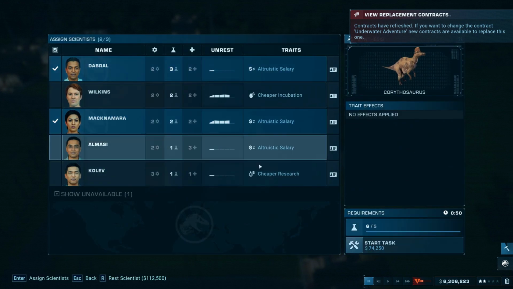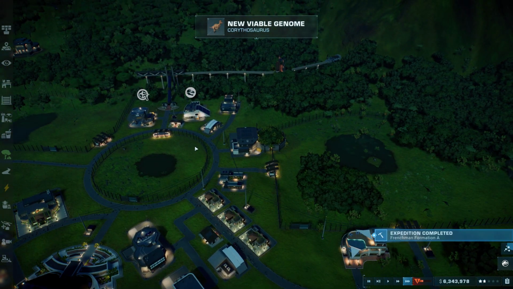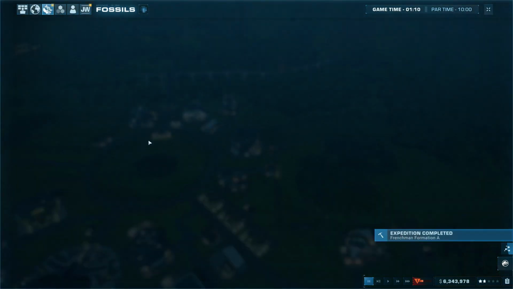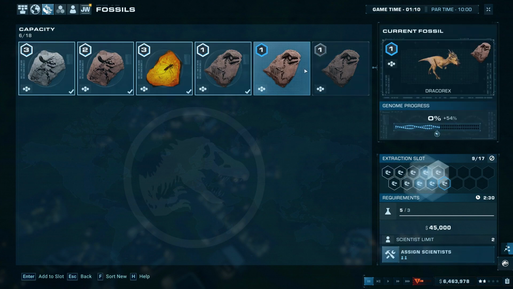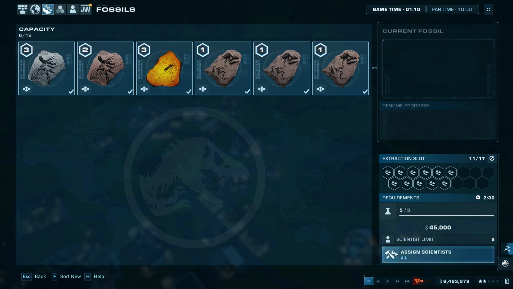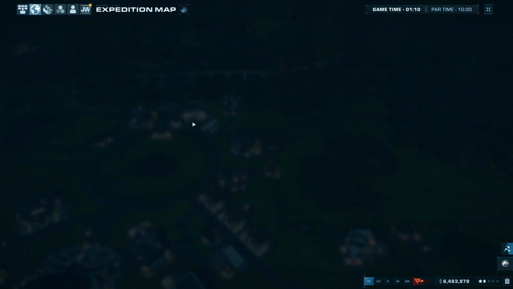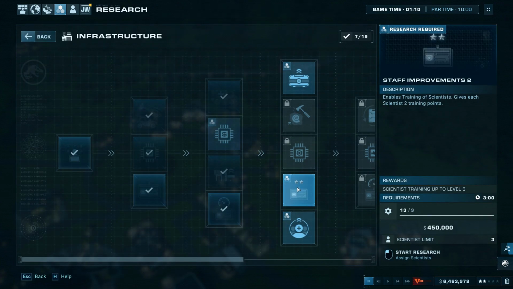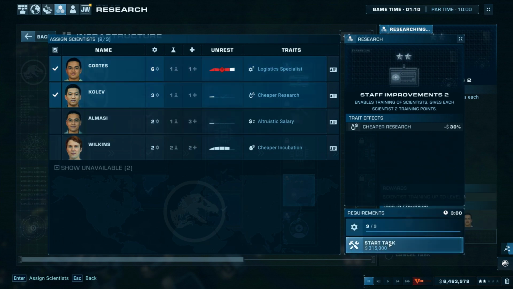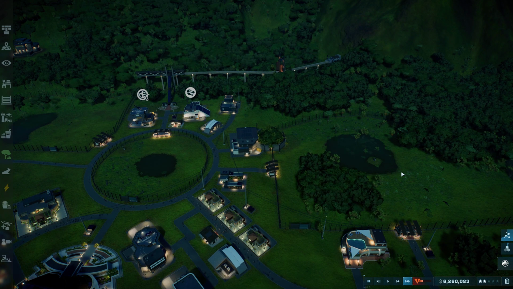And scientists. Do those guys? Check. All right, so that's new viable genome. We should have this guy, so I can go towards the fossils. That gets him to 58 and you to 47. Go ahead and do that with the guy who's not available. And I was talking about doing research for infrastructure. This. We'll do that.